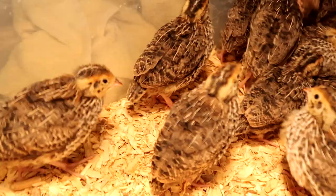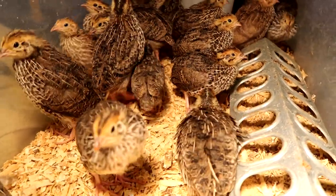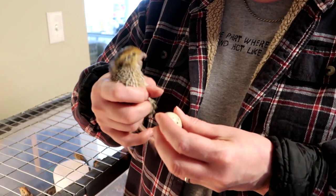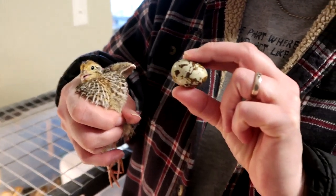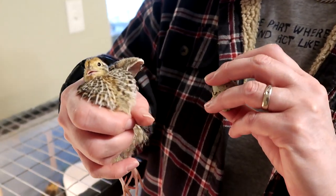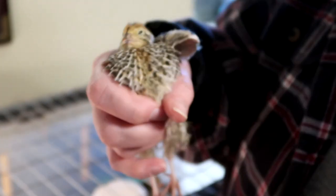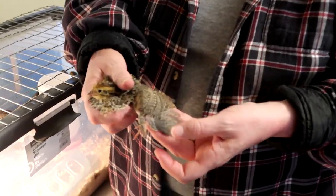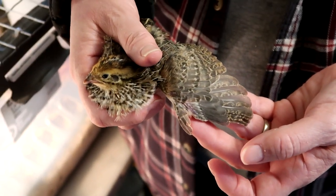They're looking gorgeous and growing great. This little quail came from a tiny egg like this. This is a 12-day-old quail, and they're getting to the point where they really need to go outside. I'm going to show how beautiful their little feathers are — they're fully feathered at this point, so they're able to go out.